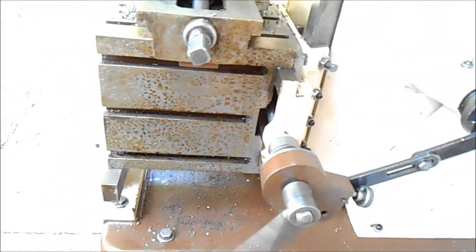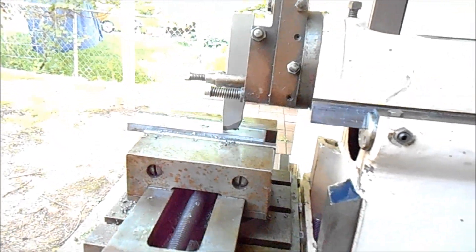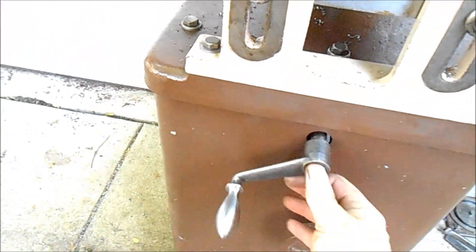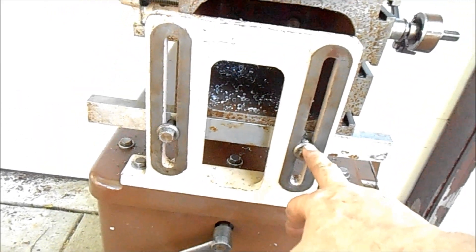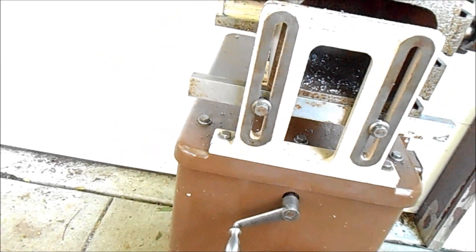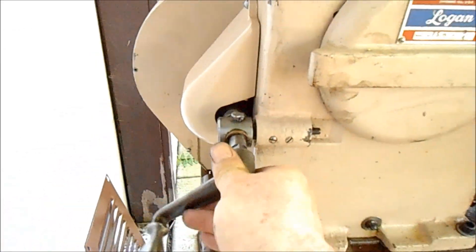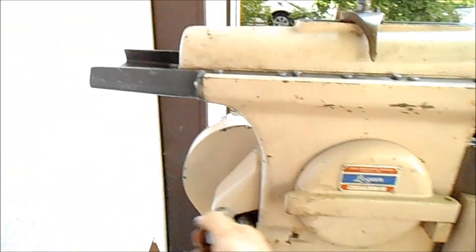We can use this to move the vise back and forth — the box with the vise on it. This allows you — you put it on this point — to just check the motion of the system and make sure you're not going to crash it into anything during a cycle. This is the table elevating system, so you would put that in there and crank that up or down. But in order to do that, you definitely want to loosen these bolts and this corresponding support for the box. Everything's here for it. We have another point at which we can advance the ram or check the ram from the far side.